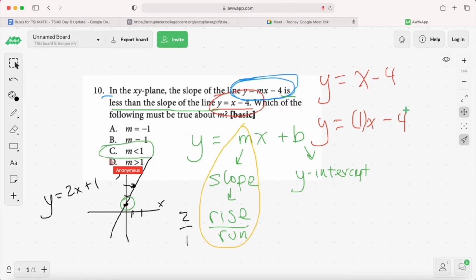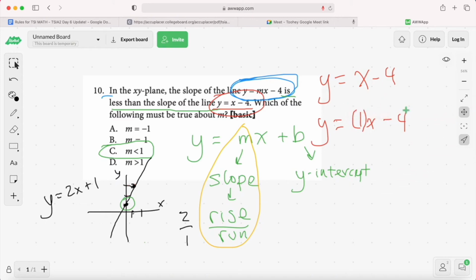m is less than 1. Those of you that are unfamiliar with the inequality signs, remember, turn this guy into a Pac-Man. Remember this from like day 1. Pac-Man wants to eat the bigger number, right? So there, m is less than 1 because Pac-Man's facing the bigger number. And we know m has to be less than 1 because they say in the question the slope of that line is less than the slope of the other line, and the slope of the other line is 1. Does that make sense, Francisco? Yes. Woo!